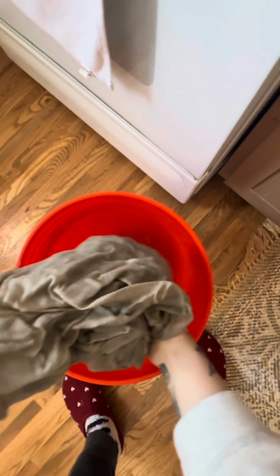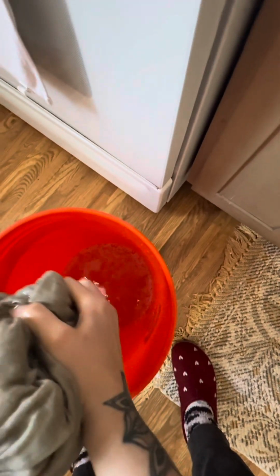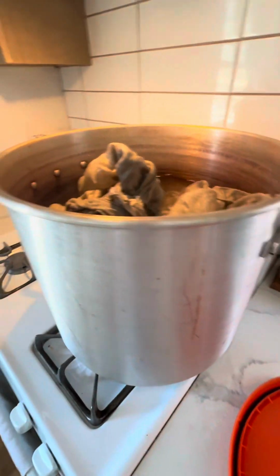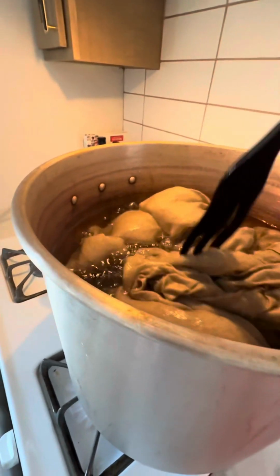So that looks good. I'm going to put this other piece in. This is a twill weave. I think it's about 160 grams, so it's kind of a medium weight. This is actually my first time using this specific weave, so I'm super excited. It's really soft and nice. I'll be making an outfit out of each of these pieces.